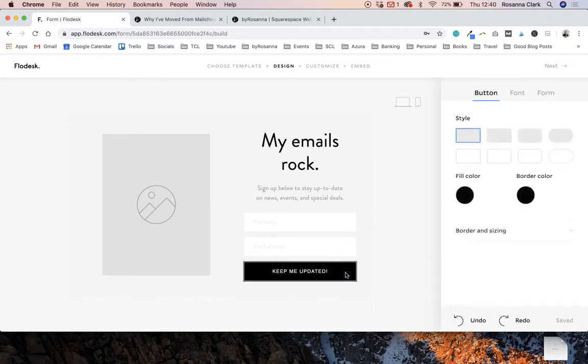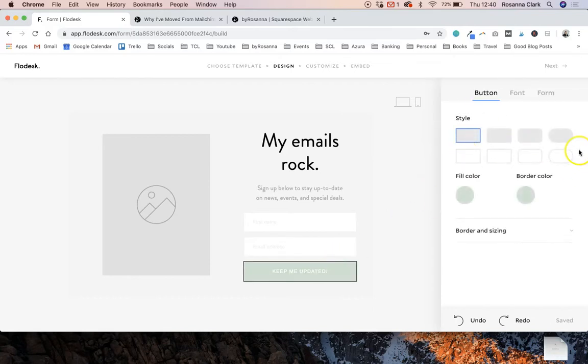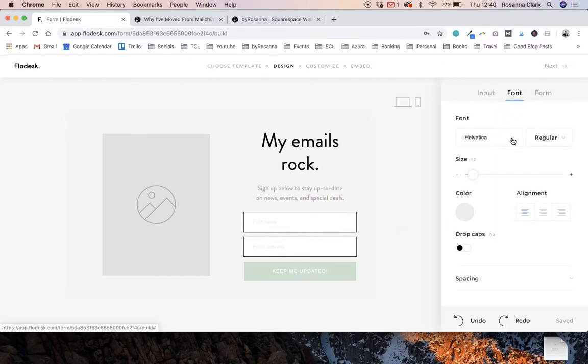So I've got my brand colour palette down here, so I'm going to choose one of them. You can then click on the button here and change the colour of that as well if you want to. You can also change various other things about the button, like the shape and things like that, and change things like what these boxes look like, what font you want it to be in the boxes.